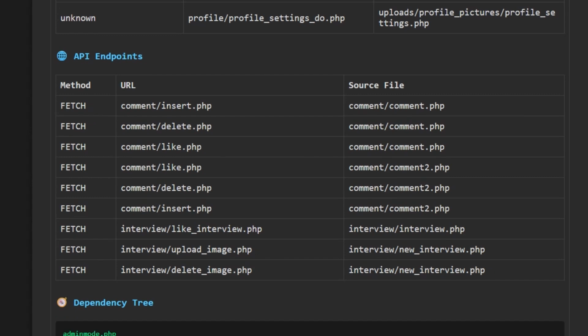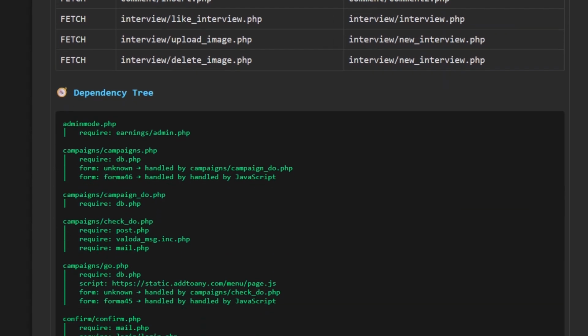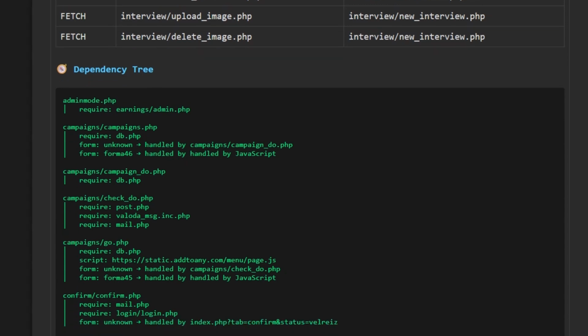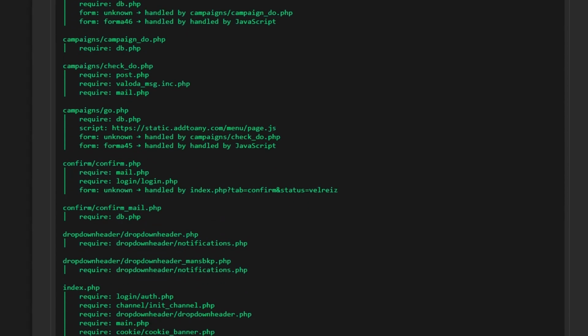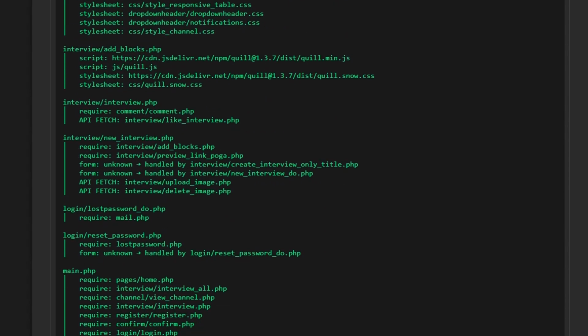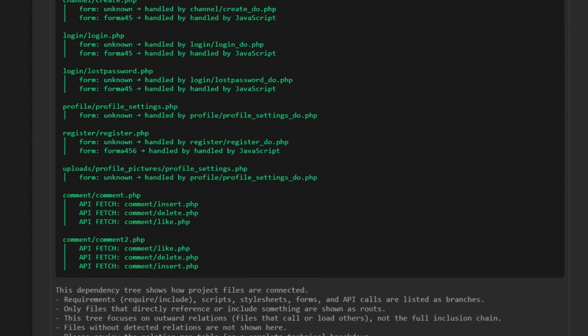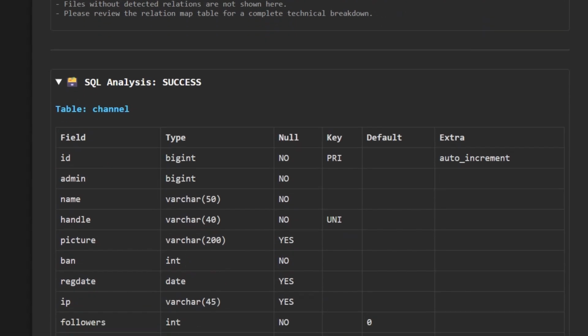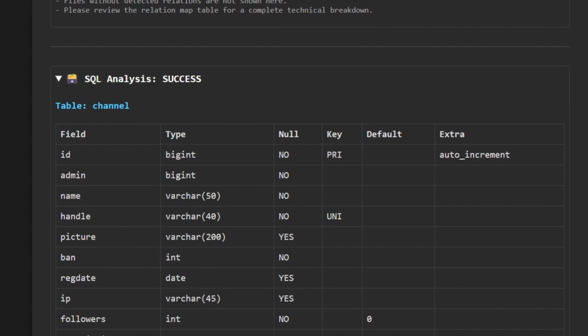View the dependency tree. Check your database structure.